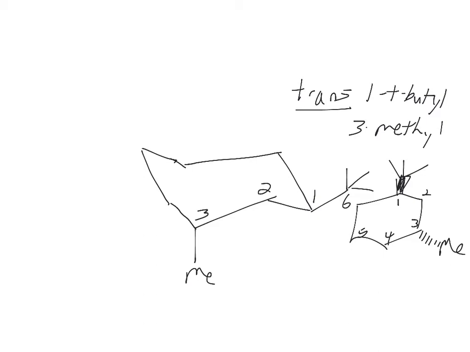Now you could do this a lot of different ways, as long as the two substituents, the tert-butyl and the methyl, are 1, 2, 3 carbons away, and one's pointed up and one's pointed down. Does the tert-butyl have to be pointed up? No. The tert-butyl could be pointed down, but then the methyl has to be pointed up. They have to be opposite. They have to be trans. So it's just one of many, many possibilities.